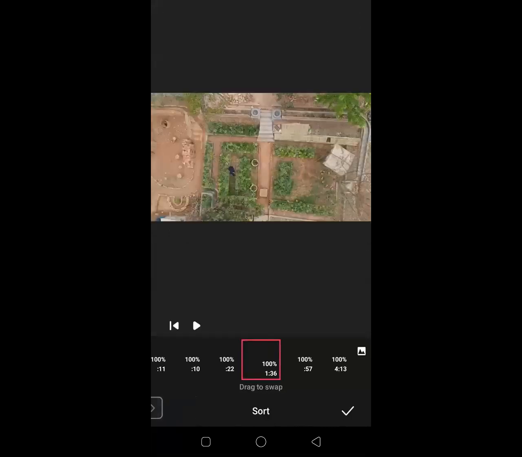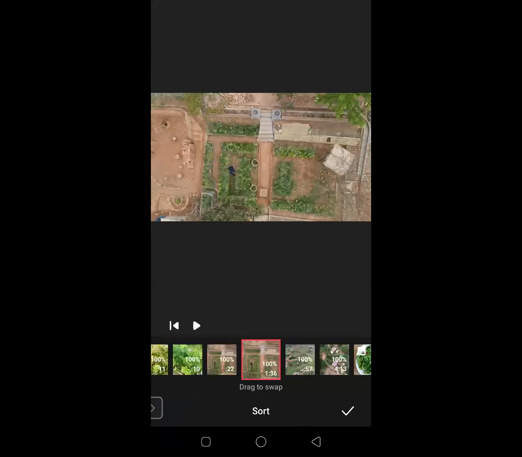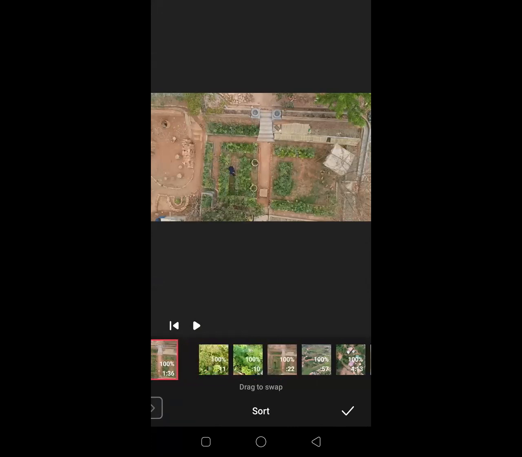So what I do, I just press on it, and after pressing there, it shows this new screen. And I can bring that at the beginning. So let me bring it at the beginning of the production video. This will be the first video that will appear.